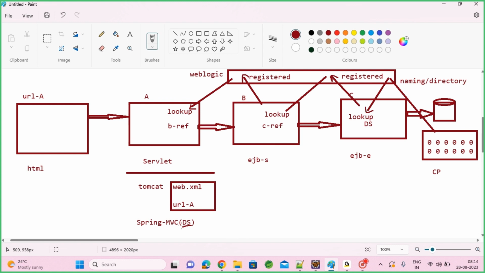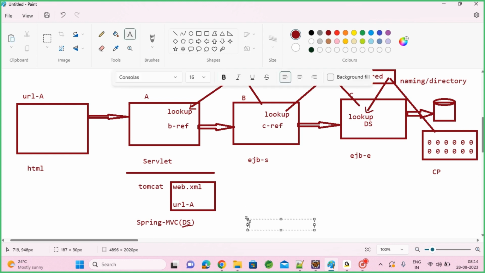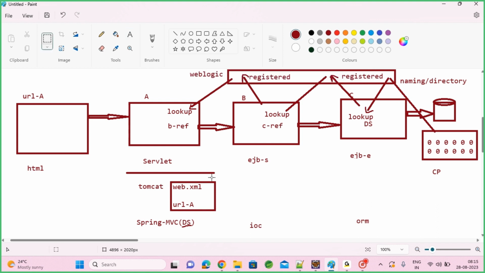Only one class. From here, you need not use EJB entity beans. Simple Spring IOC concepts you can use for session beans. For entity beans, Spring ORM concepts you can use, and there are many other modules. Use any number of modules for each layer, any type of module for each layer. You can understand how smartly the frameworks are designed.